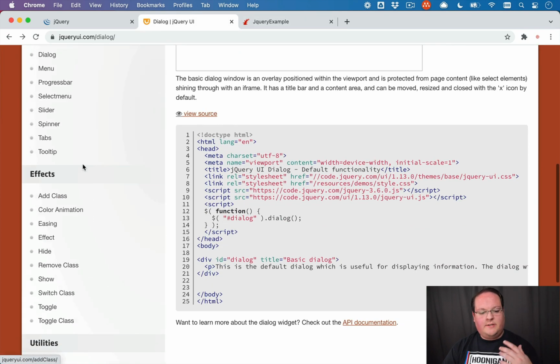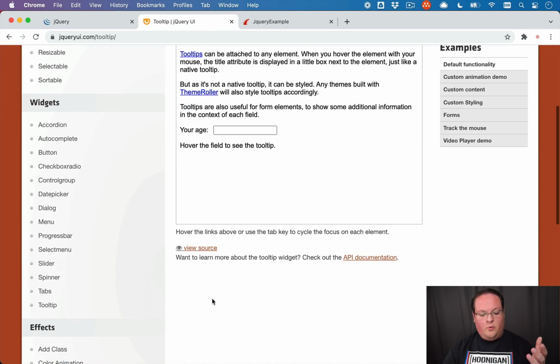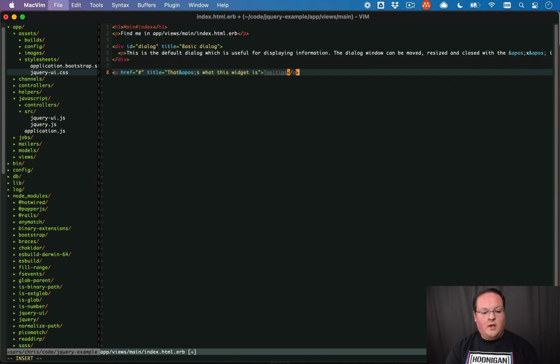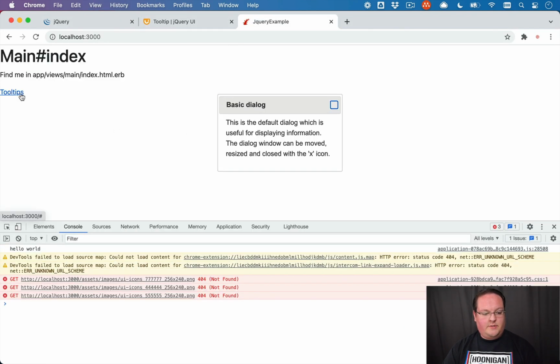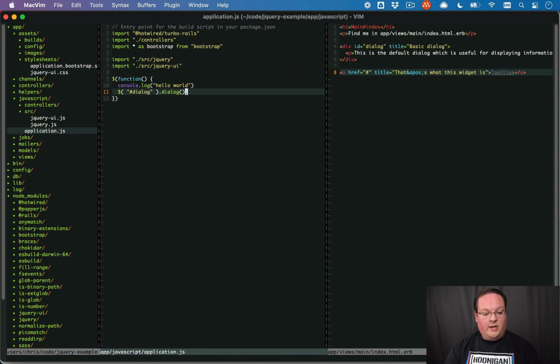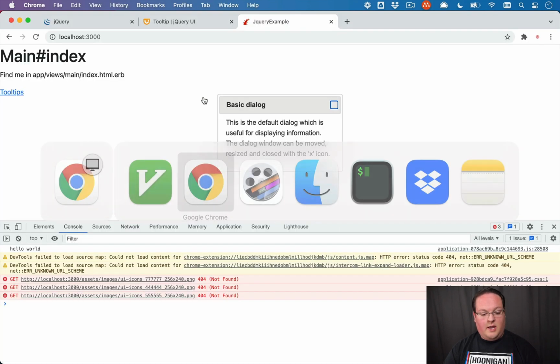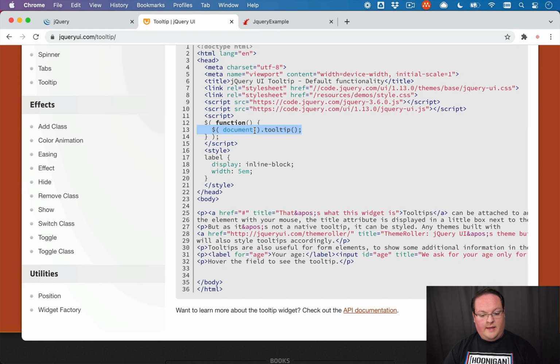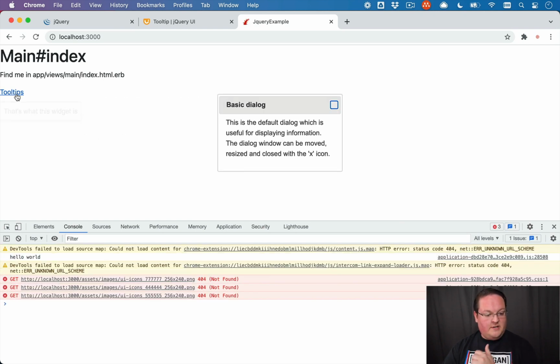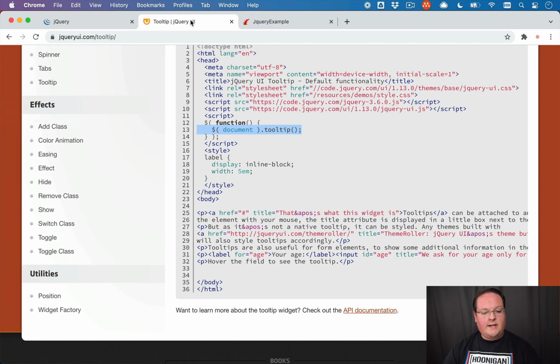And because I actually grabbed one with all of the plugins, we can go through and grab the examples from other things. So for example, tooltips, we can have this and drop it in. And we'll be able to see that our tooltips, when we hover over those, should work as well. And we basically just need to initialize the JavaScript in order to make that work. So we can say, we're looking for any tooltips, and that's running on the document. That will automatically take care of that for us so that when we hover over that, our tooltips work and they are usable. So that's good.